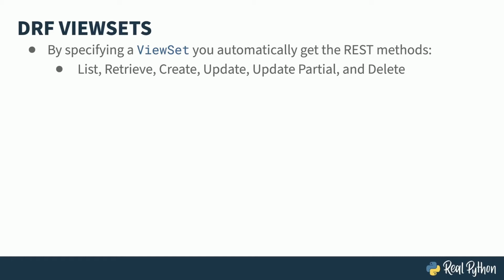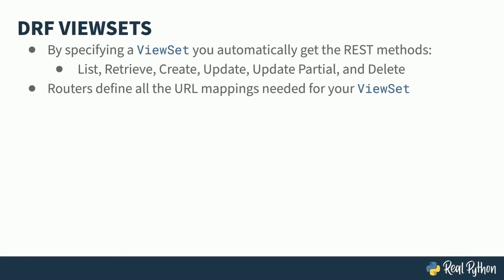Normally, I'm a views should be functions kind of guy, but when I use the DRF, view sets are the way to go. In addition to the convenience of having the view set define all of those things, the router means you don't have to define the mappings for all of those. List, retrieve, create, update, partial update, and delete are all created by the router in a single line. The DRF saves you an awful lot of work and an awful lot of definition. Everything's about the shortcuts here.